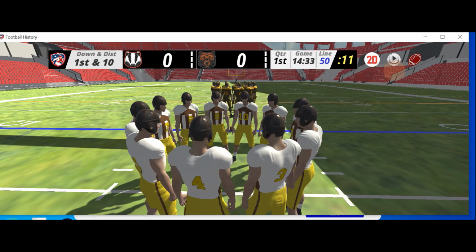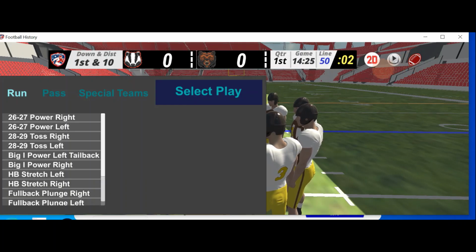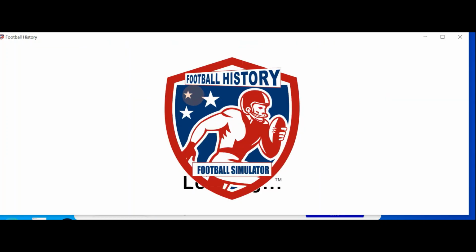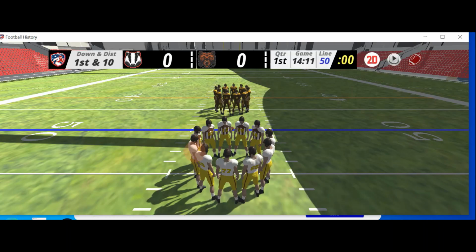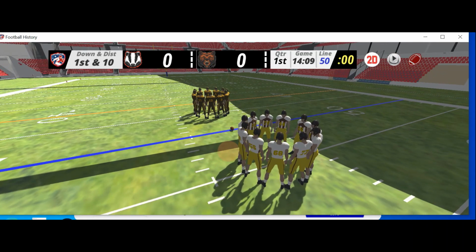We have a UI up here where you hit the football. We're going to have one for the defense as well when you're playing defense. You hit the football there, and then we're going to have thumbnails in here for each play. But this is our demo version right now. Then you'll call a play, and again, we're not going to have these load screens in there, but you'll be able to call a play.